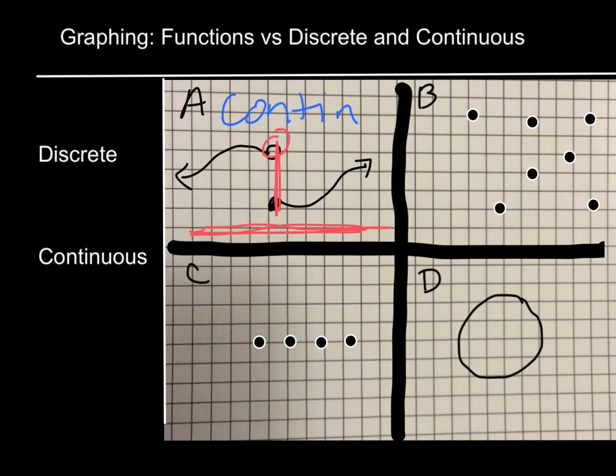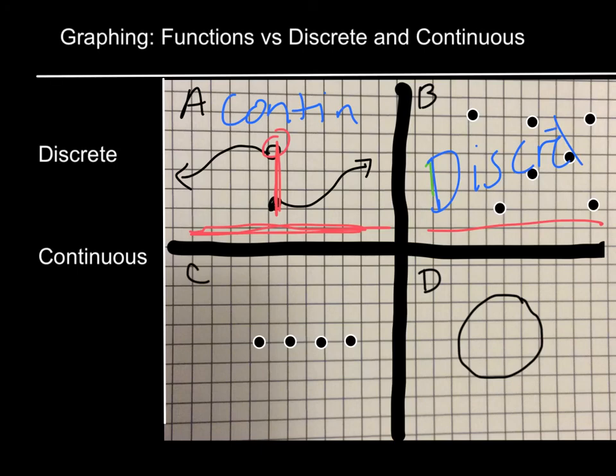Okay, that's continuous. If I come look at this one, and I see, well, okay, here's my x axis, but I see that I do not have a line there, and I don't have any points there, and I don't have any points there or there. So there's no points. That means this has lots of gaps in my x's, so it's not a solid line going across. Then this would be discrete. This is discrete. So discrete is when there's gaps in your values.